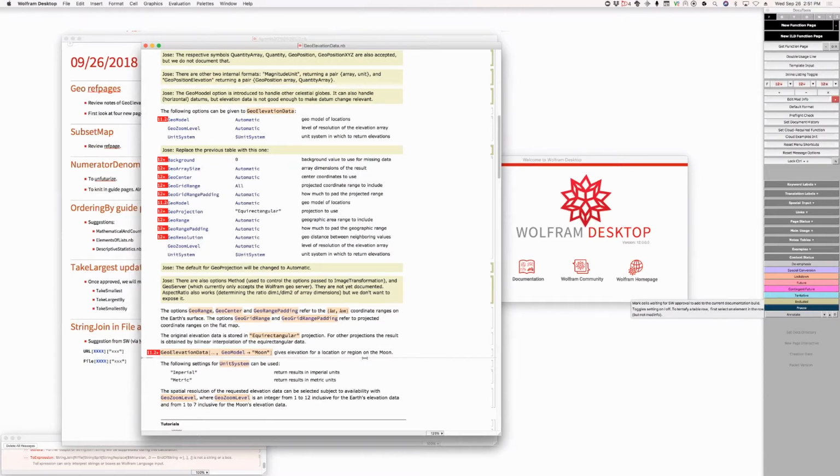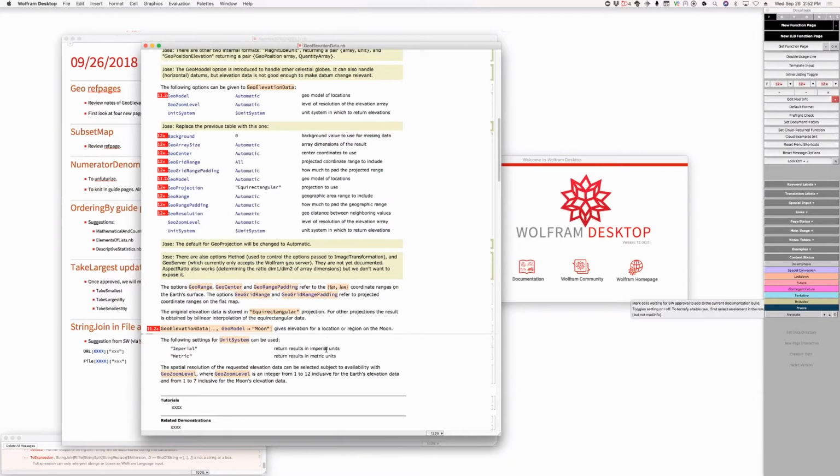Does geo-elevation data work on Mars as well? Yes, of course. So we have data for... Well, why does it just say for the moon? Because we added the moon first. But yes, we have data for Mars and perhaps for Mercury as well. I don't remember. Okay. Well, so we should change this note to not just say moon. Yes, we can add, and the last one also mentioning the zoom ranges. I can extend that to say Mars as well.